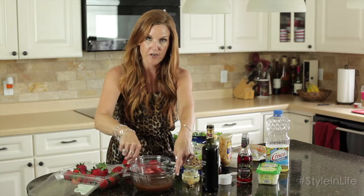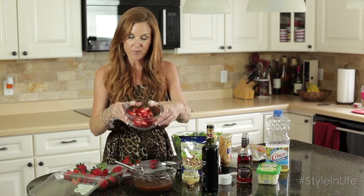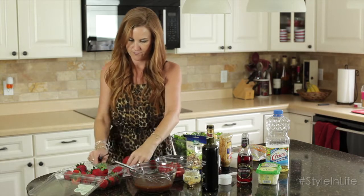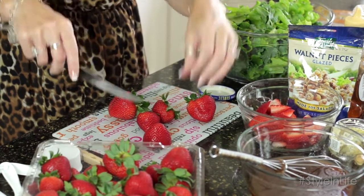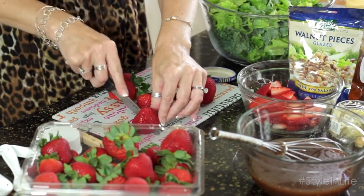While that's sitting and marinating a little bit, you will cut up your strawberries. I already have some. You can use about a pint, or if people in your family or your friends are very fond of strawberries, you can do a little bit more. I'm gonna cut up a few more strawberries. I tend to slice them small so that people can enjoy and really appreciate the flavor.